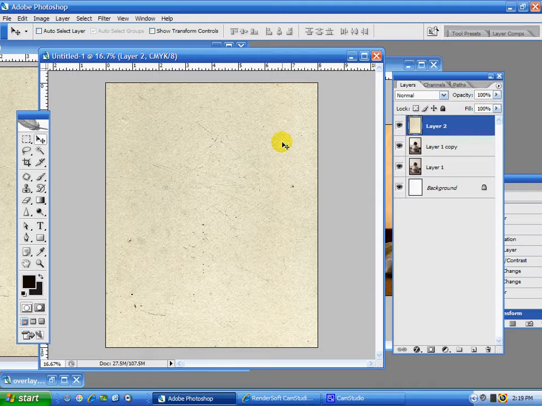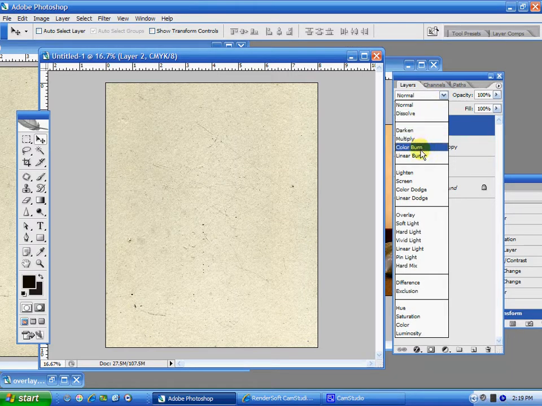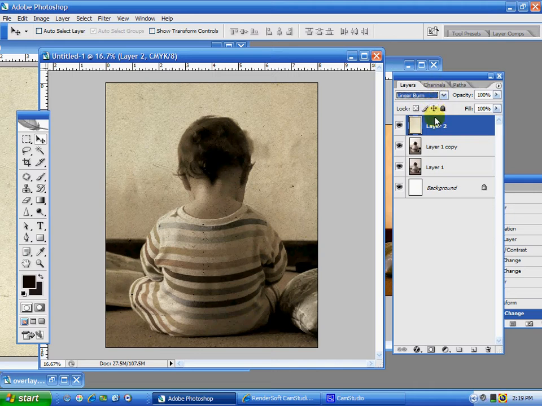So this is where blending modes really comes in. We're going to play with that texture and put that texture from this paper onto that baby. So go up to the blending mode and make sure that paper layer is selected. And we're going to bring this one to linear burn. So let's bring it down. You could really play with all those layers and just kind of get a setting that you like. This is one that I picked, and it's a little bit strong, so I'm going to decrease the opacity on that, bring it down to about 80%, right up here in the opacity bar. Okay, 80%. And I like that.